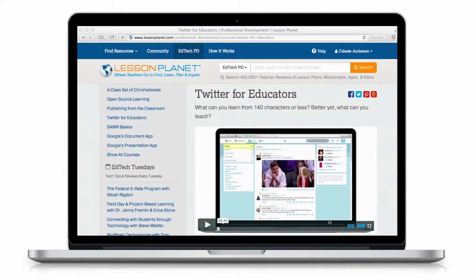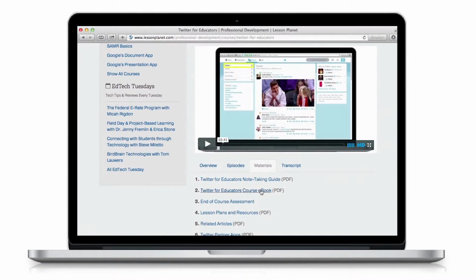Let's go ahead and take a look at some of the other materials. We also have an ebook, which really is the print version of our course. The ebook goes through all the things that we cover in the course, but it allows you to download this onto your device, like a tablet or even your computer. It can be printed out if you need that as well.